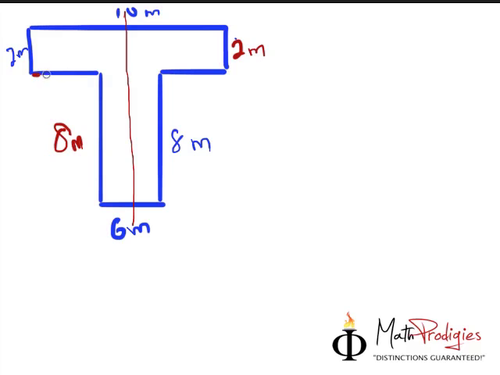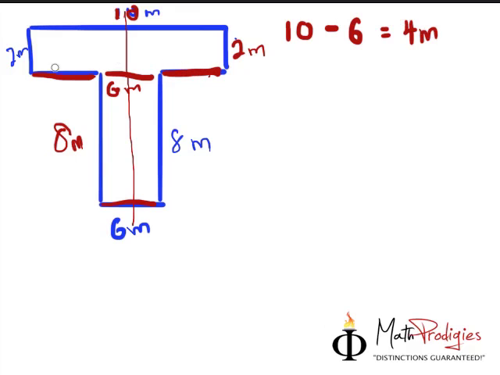Now how do we find out this line? Some of you smart ones have already figured it out. You will say, since this is 6 meters, that means this to this is also 6 meters. So if this is 10, and this is 6, what is this? Very simple. First off, we take 10 meters minus 6 meters, and we get 4 meters. 4 meters will give you 2 of these. So how do I find out one of these? I simply take 4 meters divided by 2, and then I get 2 meters. So now I know this is 2 meters as well.